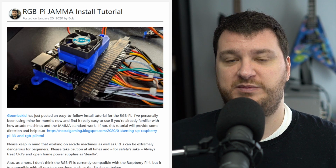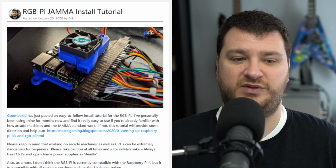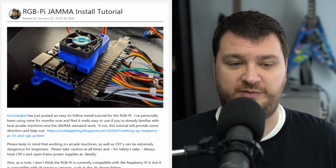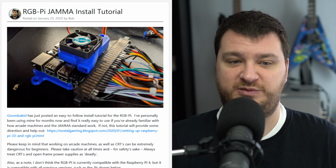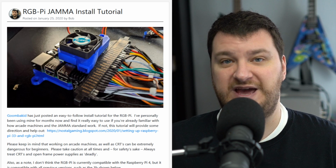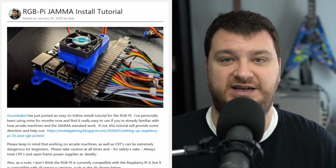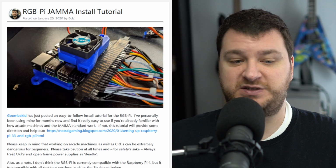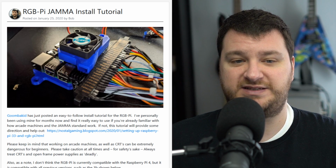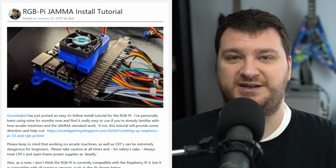Of course, all the MAME enthusiasts are going to remind me how much faster a tower PC is, but this whole thing, if you even think of cost as well, cost of the Raspberry Pi, the RGB-Pi JAMMA, the 3D prints, the fan, the SD card, all of that's probably going to be way, way less expensive than even repurposing an old tower PC in order to interface. So just my opinions on that. I'm a big fan of their work, and I hope to continue to mess with that stuff as time allows. It's just kind of hard because I don't have an arcade machine in my apartment that I could do this stuff with.